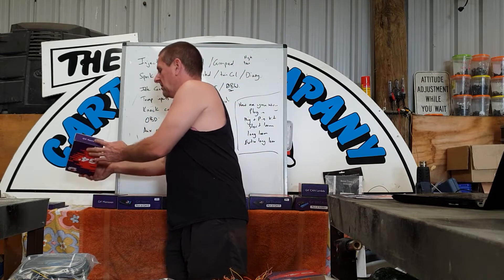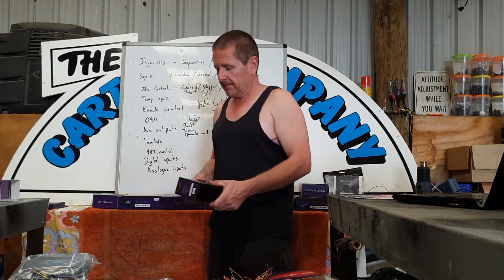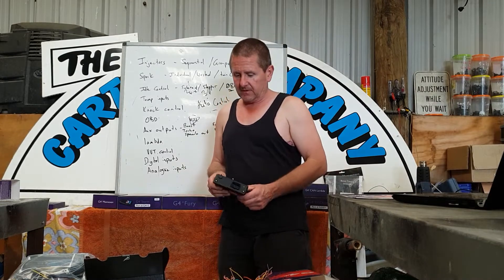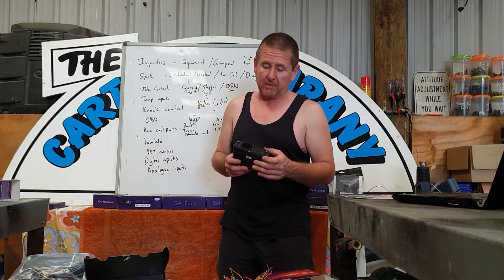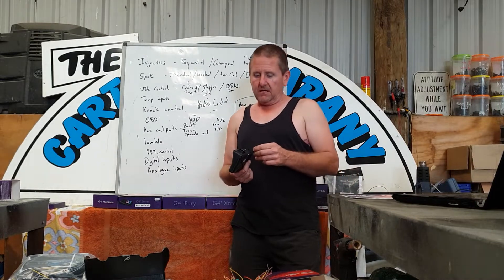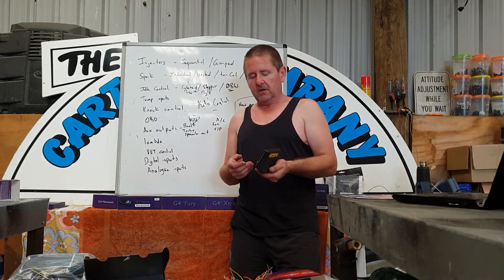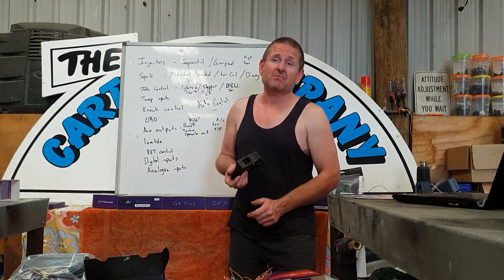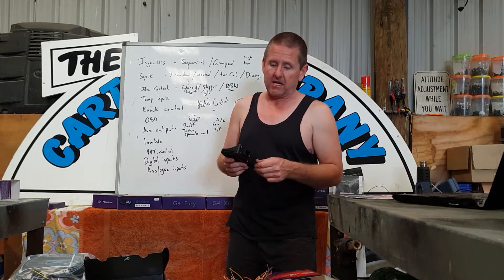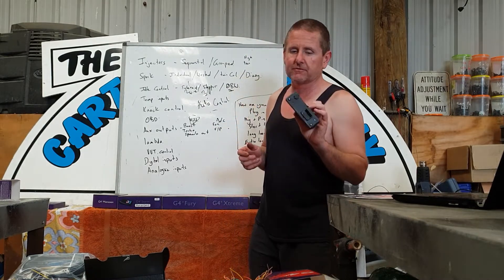Starting off – the Atom 2. These are a great little ECU, really well priced. It's not one I use a lot because I tend to favour the Monsoon, which I'll come to in a moment. It has a plastic body and is a tiny ECU, so it fits in some amazingly small places. I used one recently on a jet boat – a V6 Mitsubishi – it had a distributor so we only needed one ignition output, and the other outputs could be used for other things. The engine had a factory Mitsubishi MAP sensor, so I didn't need to add one. I needed a fuel pump output, didn't need too many digital inputs, and I group fired the injectors – so that was a great use of the Atom.